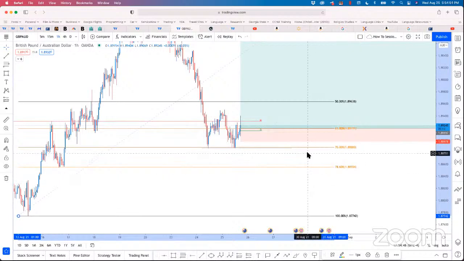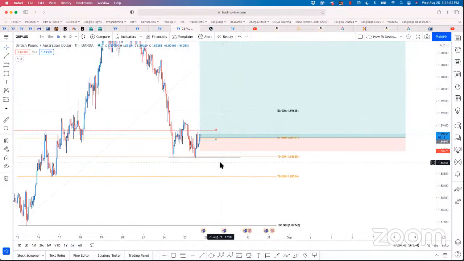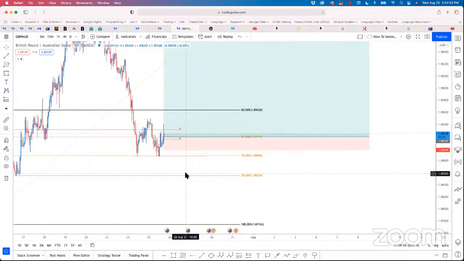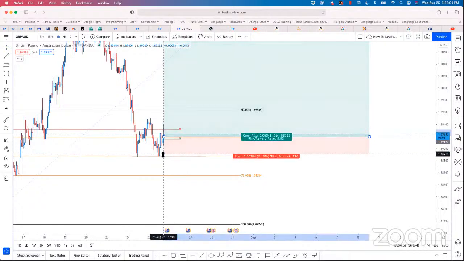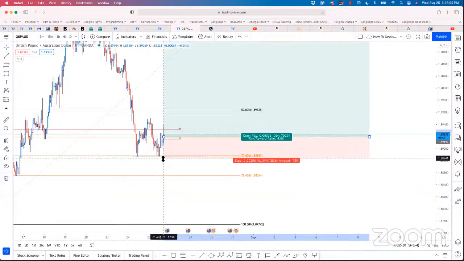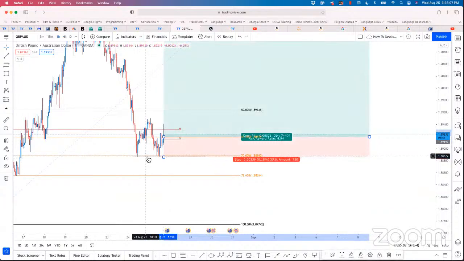I mean, you good on this. It just wicked me out though. How are you moving stop loss? I don't, because it was just getting on my nerves. I've been in it for a long time, and I was like, man, is it gonna go? As long as you didn't break below these lows, you should be good to stay in that trade.